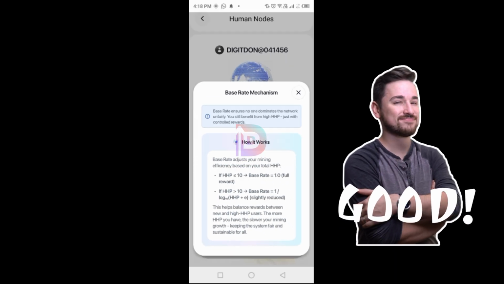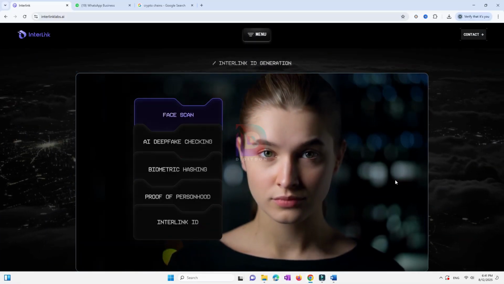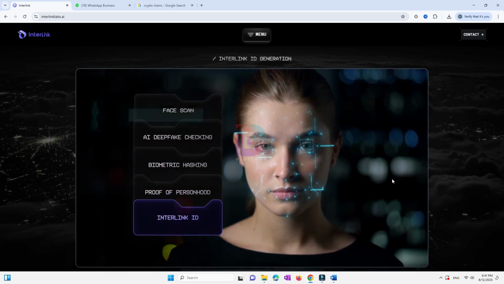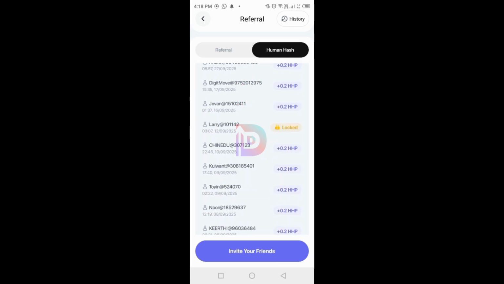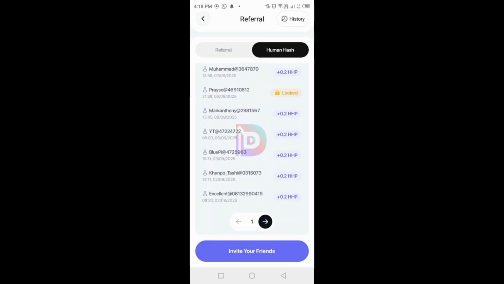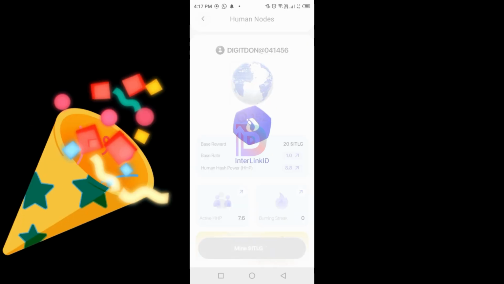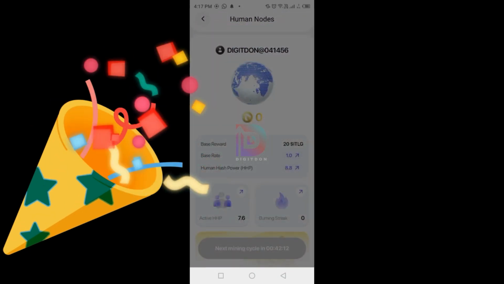It was quite simple, wasn't it? I'm confident that your trust in InterLink has grown stronger, and now you'll feel more motivated to expand your list of referrals. Because as you have seen, the more referrals you have, the more justified and policy-aligned ITLG you'll receive from InterLink. So, linkers, buckle up again. Try to avail at least 4 airdrops in 24 hours to benefit from the potential of InterLink.